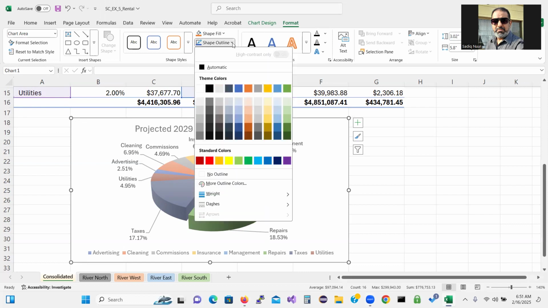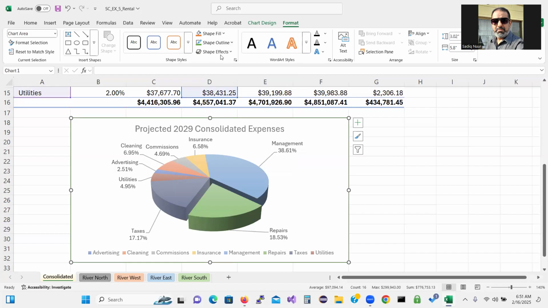Click on it. And then we are looking for green. Click on it.